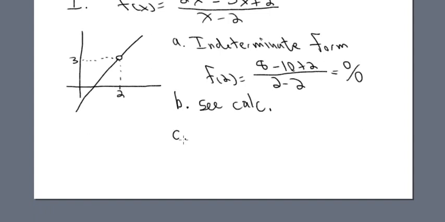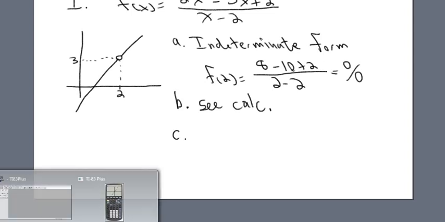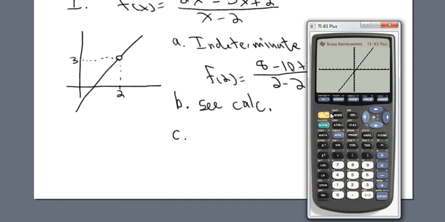Part C says, how close to 2 would you have to keep x for f of x to stay within 0.0001 unit of 3? How about within 0.00001 unit of 3? How could you keep f of x arbitrarily close to 3 just by keeping x close enough to 2 but not equal to 2? So basically we want to see how close it gets depending on what we're counting by. So in part B it had us count by 1/1000th, and we came within 2 1,000ths.